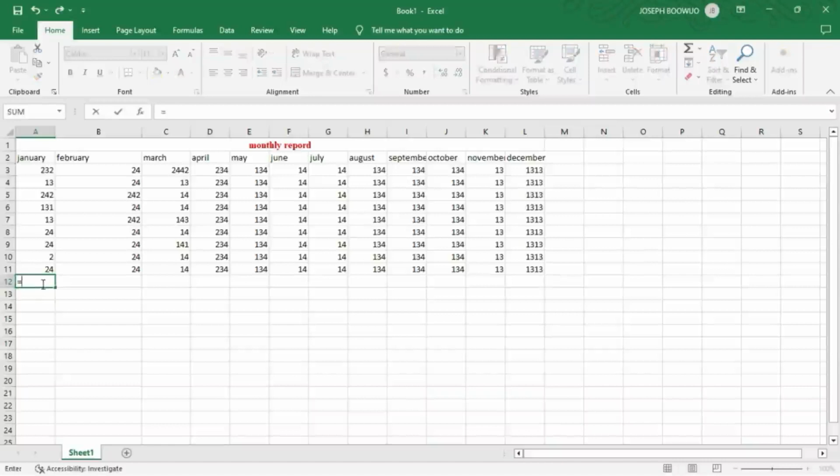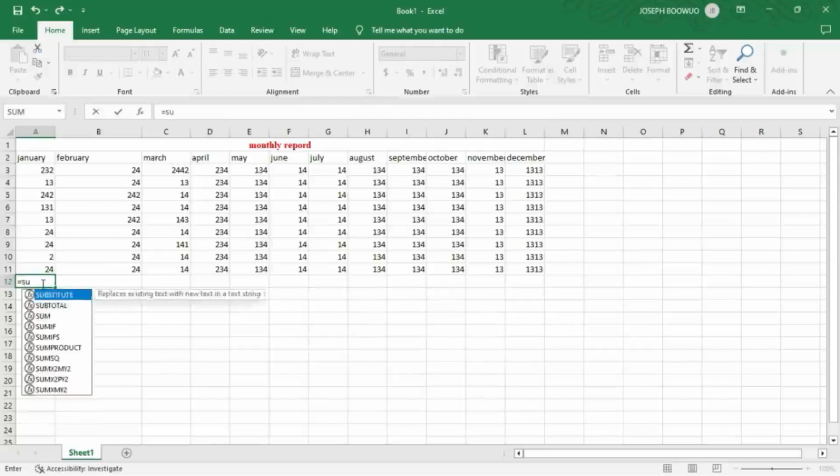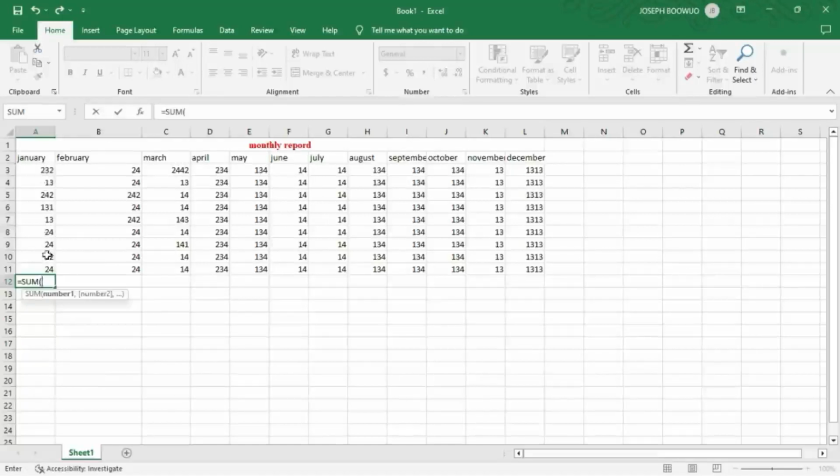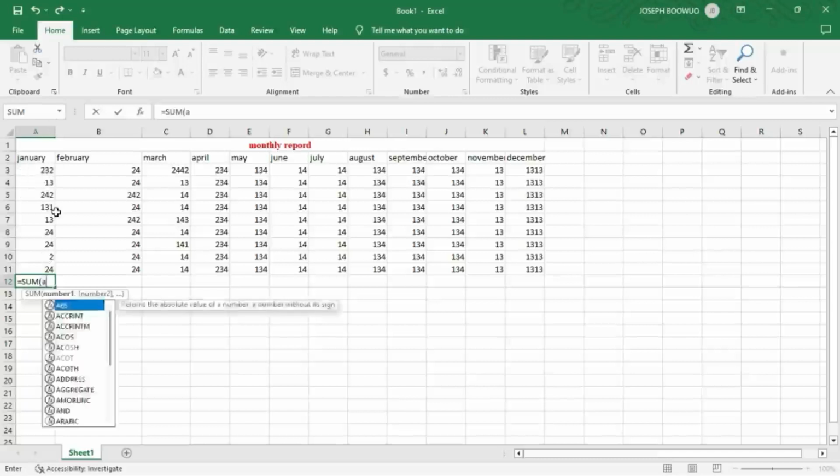Every formula in Excel must start with an equal sign. It's a must. You have to start with an equal sign. If not, they don't recognize it as a formula. So we want to sum it. So sum, bracket, or you just double click on the one that I've been shown and you type the cell name.